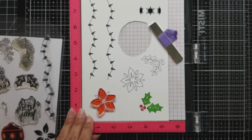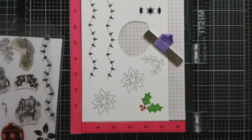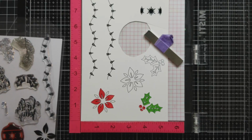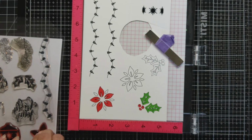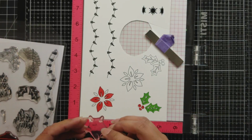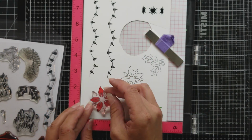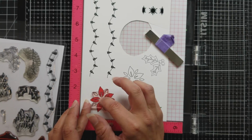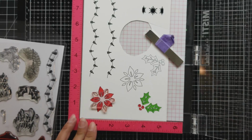And now I'm going to do that for my poinsettia too. I'm lining up those petals as best as I can and then stamping with the red velvet ink. And I didn't even need to double stamp. That's one thing I really love about Gina's inks, is I hardly ever have to double stamp anything. And I just did this layer in red too, kind of limiting how many colors I had thrown around my desk.